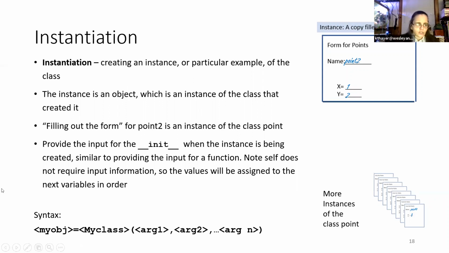So here's how it's going to work. The syntax is you name your object, your particular instance. So a specific point equals, now you need to tell which class you want to use, which is point, and then you give the arguments, that is the values that need to be filled in. The number of arguments needs to match however many things are listed inside your init function. So if you had two input parameters plus self, then self doesn't get one, so you'll need two inputs. So there'll be two arguments here.